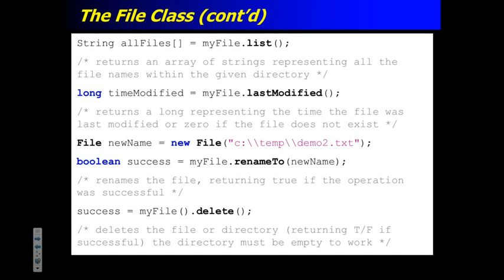You can also get timestamps out of this. Like, when was the last time this file was modified? And again, you'll see that in stuff like Microsoft Windows. It shows you that date stamp as well. You can rename files. So the File class gives the ability to rename one file to another name. And it also gives the ability to delete files. Now, think about that for one second, some of these built-in methods. You can now rename files that already exist. You can delete files that already exist. You can get a list of all files within a directory.